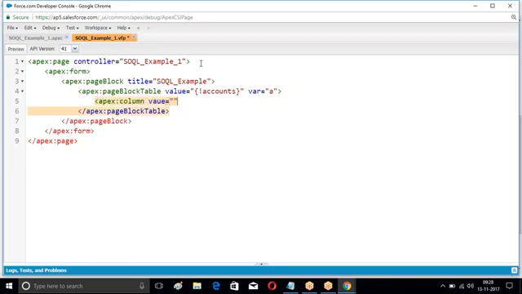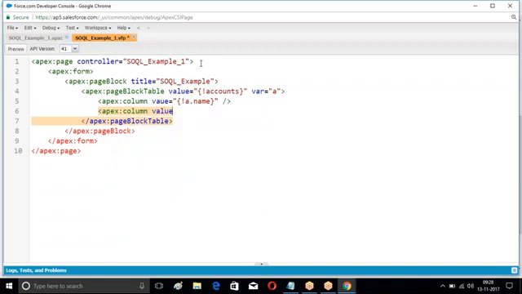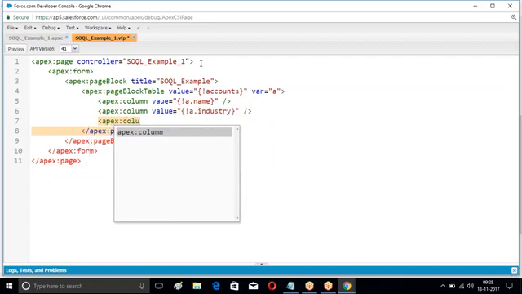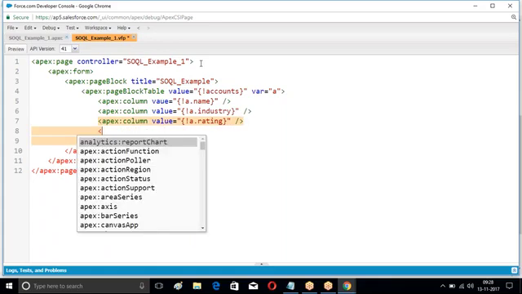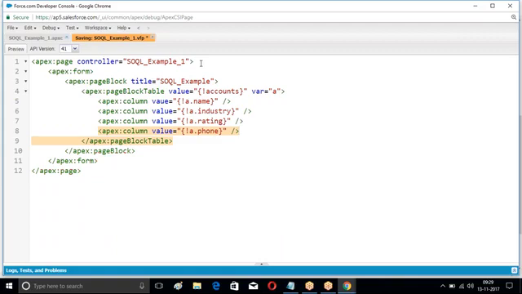Column, value equal to a dot name, column, value equal to a dot industry. This is how we got the data.